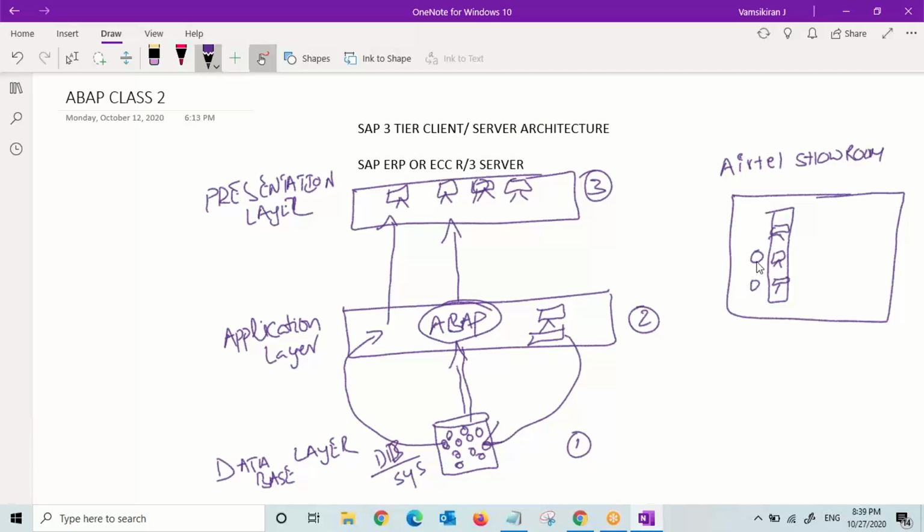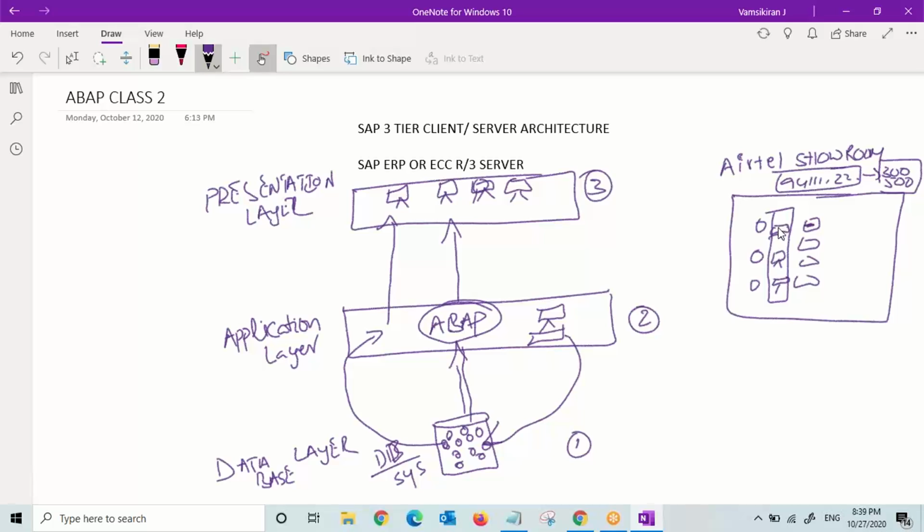And the people will be sitting here. And we have chairs here. Whenever you go and sit on the chair, they're going to help you. For example, you say, "Sir, I have a number, 94112222. This number is not working, sir. Otherwise, I got a wrong bill. I'm supposed to get 300 rupees. I got 500 rupees. Can you please check?"